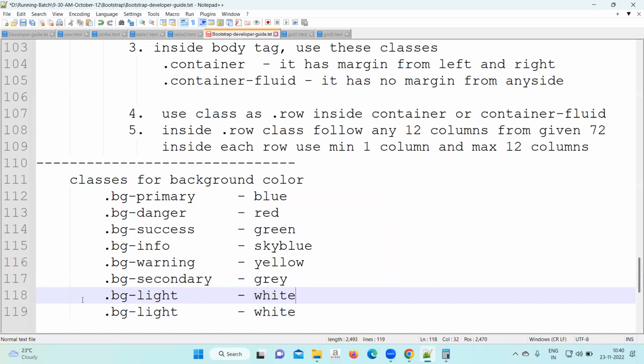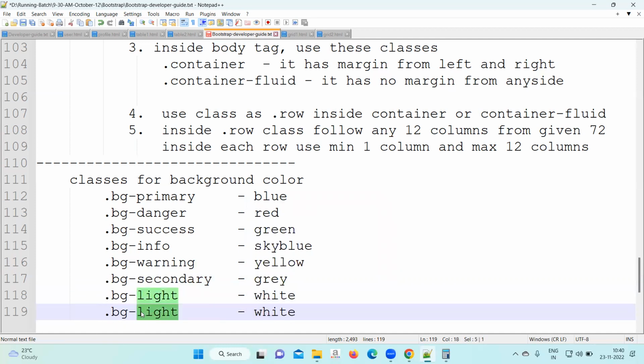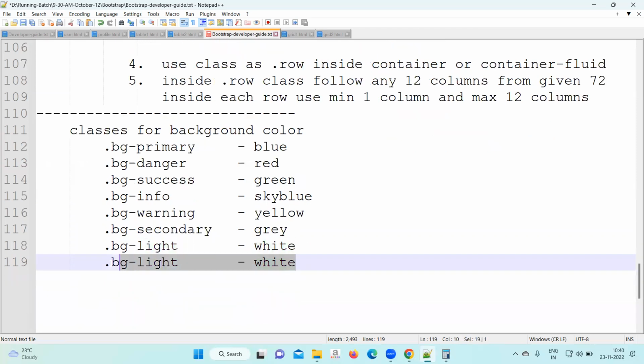So bg, then primary, danger, success, info, warning, secondary, light, next, dark. bg-dark will give you black color.